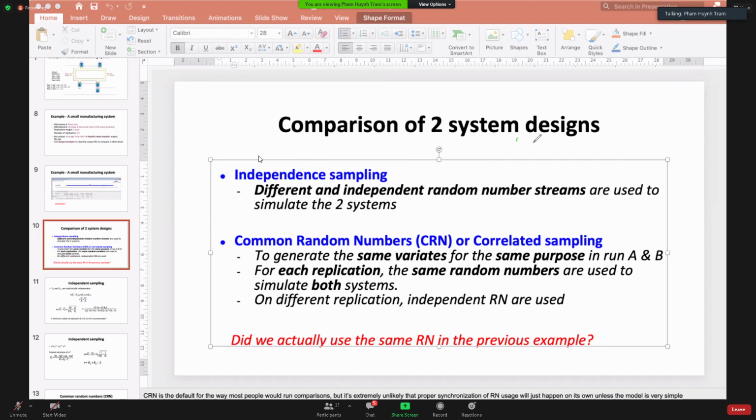Okay, let's say we have the first design and this second design. We want to compare the output of the first and the second design. This is the output of the first design, and this is the output of design number 2. And we know that they will look different for sure.